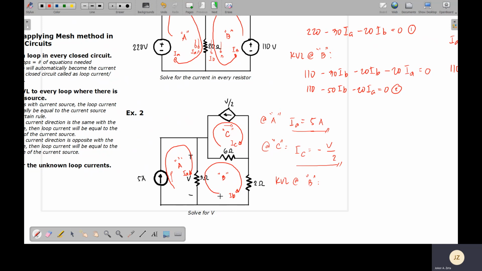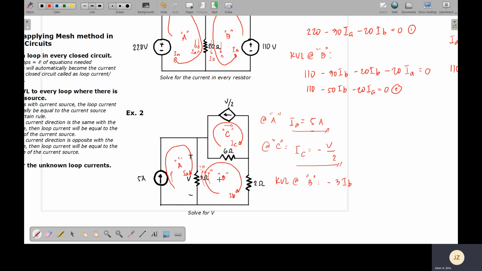The loop B will flow through the 3 ohm resistor. Again, when loop B flows through the 3 ohm resistor, the loop direction is upwards. But take note, this is also current. So loop current IB is also upwards. So the voltage for the 3 ohm resistor would be negative 3 IB. But take note, for the 3 ohm resistor, there is also another current flowing on it, which is IA. So the voltage for the 3 ohm resistor should not be only one. Since there is another current flowing on the 3 ohm resistor, there should also be another voltage due to the loop current IA.